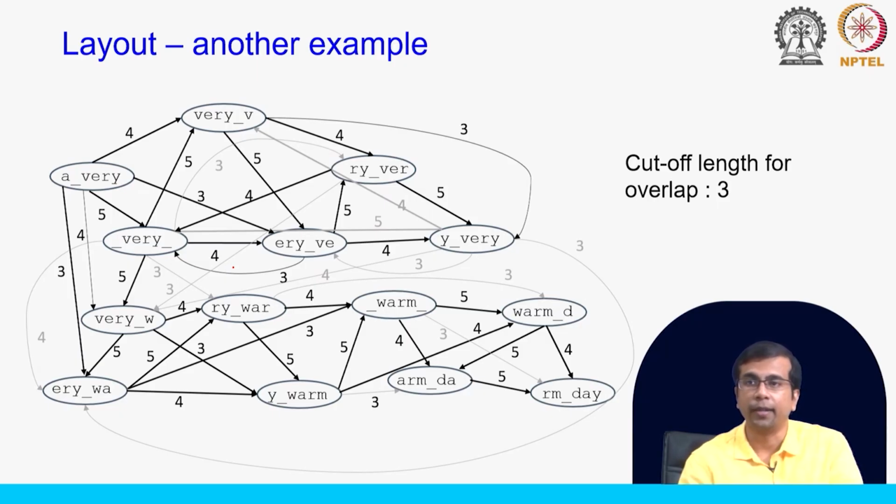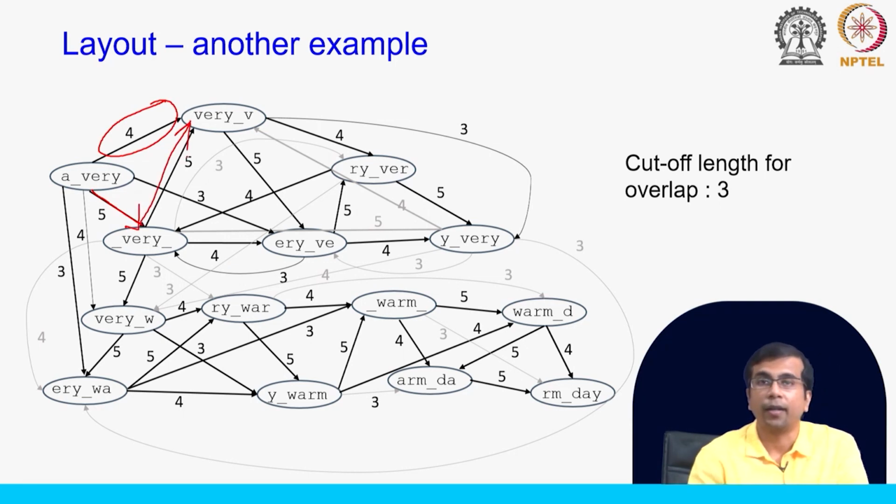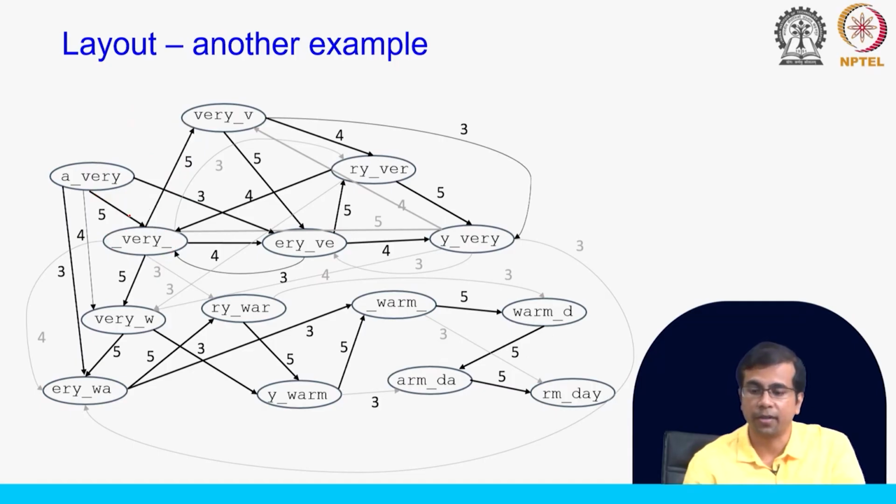We can see which edges we can mark as inferred, or transitively inferred, edges. As before, if you have an edge like this one here, you can see this can be inferred from these 2 connections. This edge is skipping one node, this node. So again this is an inferred edge, and we can remove it. In the first step we can remove this one, and you can see we are starting to remove a few more as well, because we know these are edges which can be inferred from the other connections in the graph.